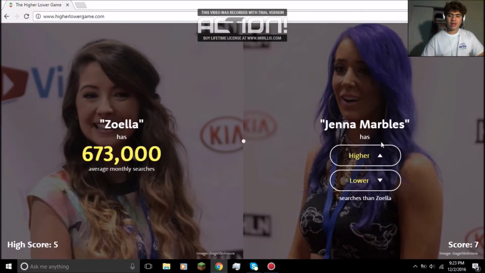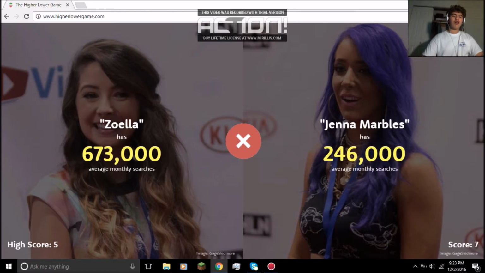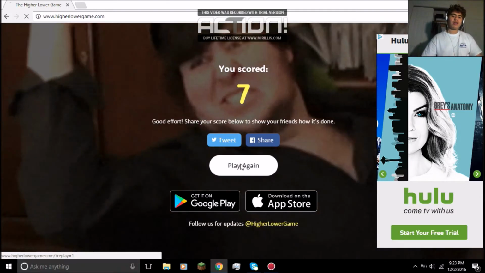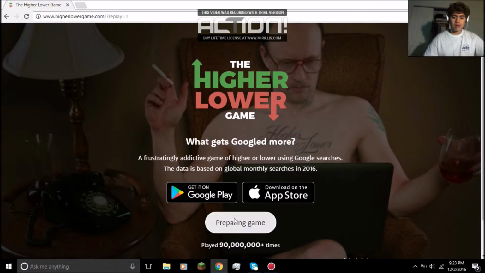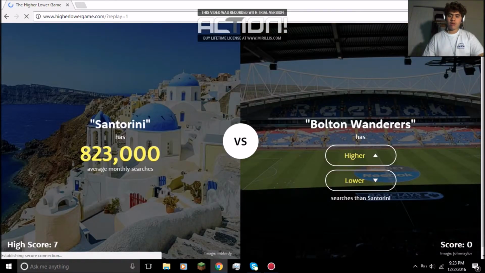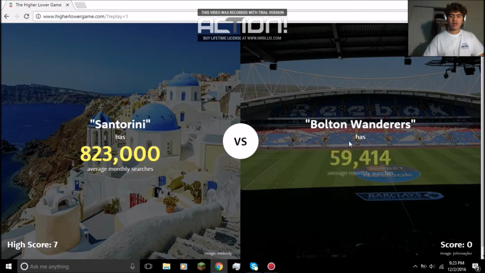Thought so. Ooh, General Marbles? Higher? Oh, come on! I got 7, that's a high score. I want to get up to 10. Alright. Oh. Soccer, football. It's gotta be higher.